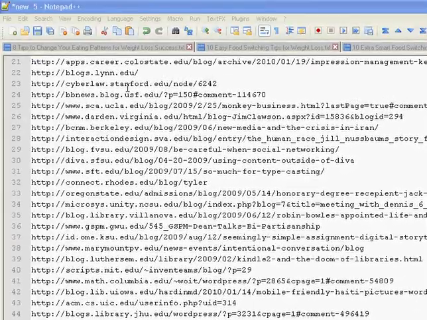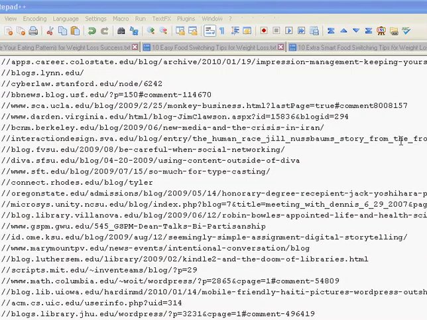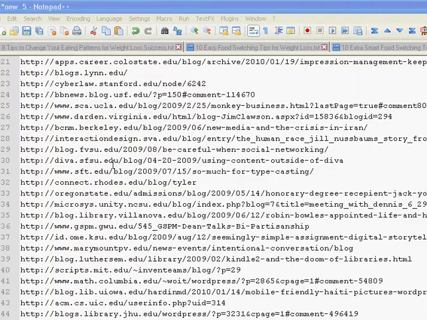Okay, I want to record a video today, and it's going to be about how to use Notepad++ and create hyperlinks at the same time. One of the things that Notepad++ is really good for is creating hyperlinks and creating macros especially, and here's how we're going to do it.